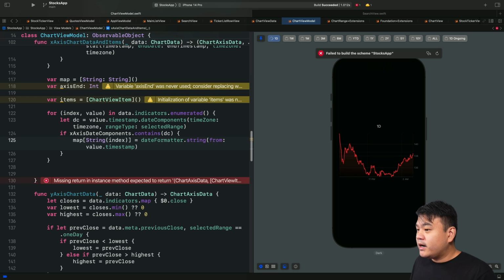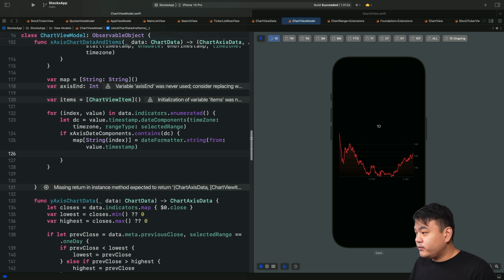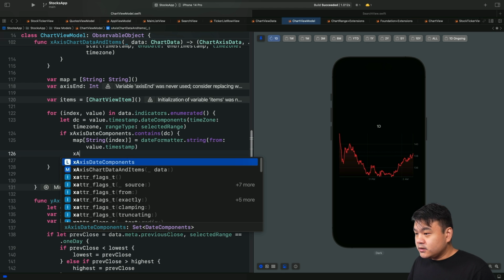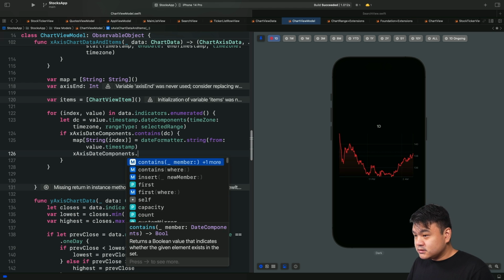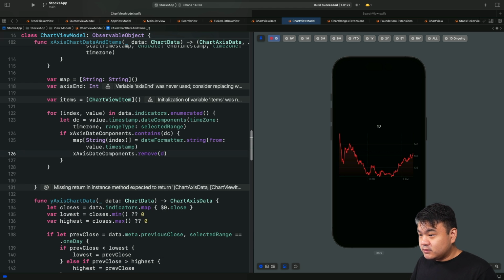You may be wondering why I need to convert that index to a string for the key of the map, but you will understand it later when we integrate this with the axis marks. So for now, bear with me. Continuing on, x-axis date components, we don't need this anymore. Let's remove this from the x-axis date components.